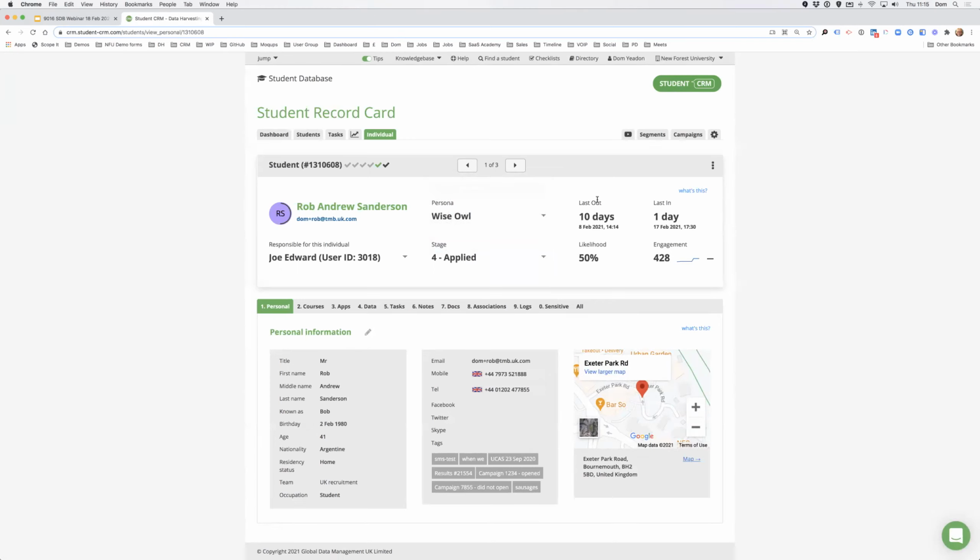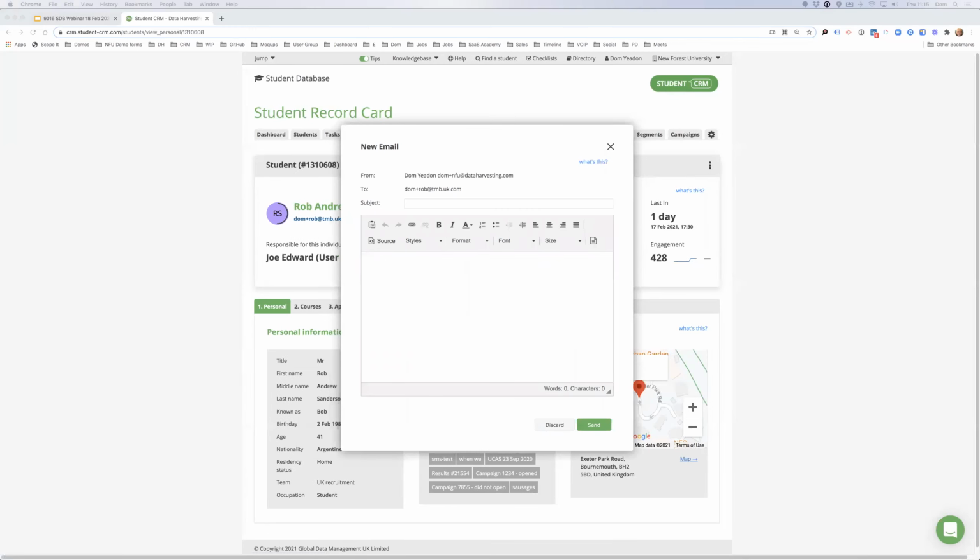Now, we can do quite a few things in here. This is the more options. I'm going to quickly walk you through a couple. So I can send an email. This is a one-to-one email, okay? And so it's hi from Dom at NFU. And I'm going to just start to type, hi, Rob.